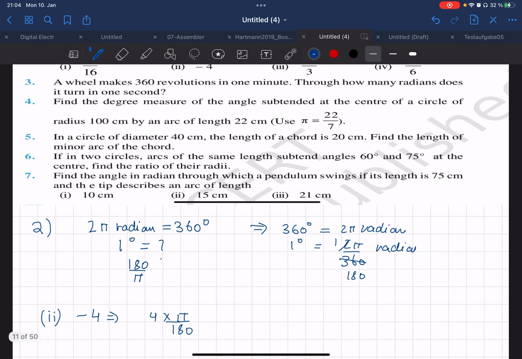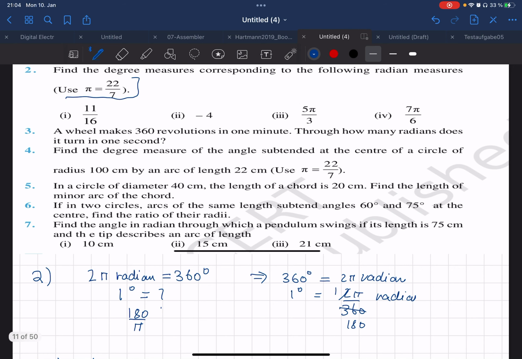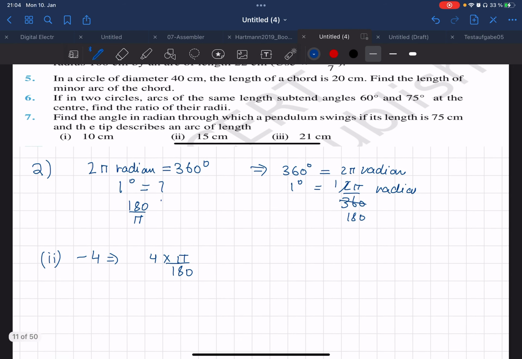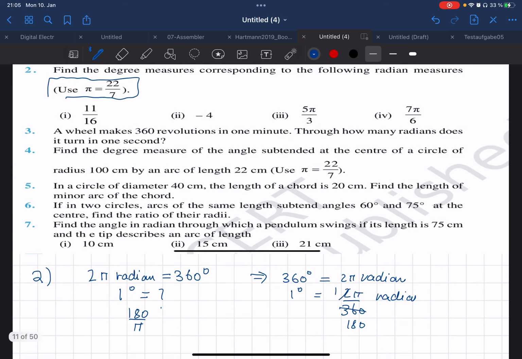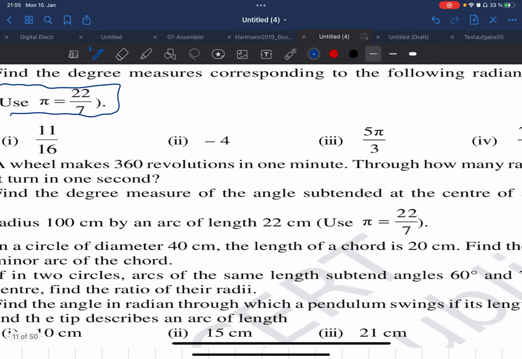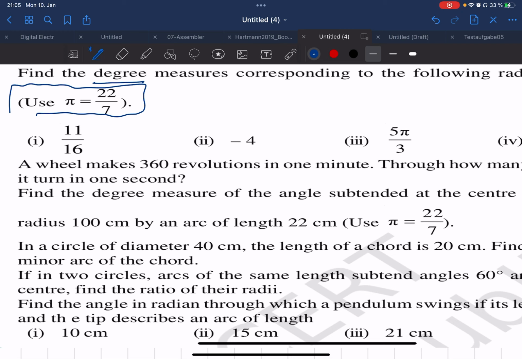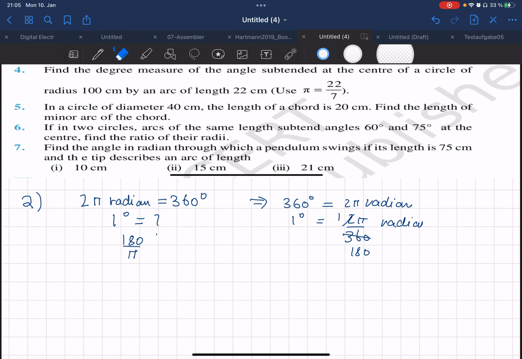What more can we do in this? What do you guys think? They have given us pi, right? So we can just leave it here. We can leave it here because they have given it in pi and asked us to find the degree measures for the following radian measures. Degree measures means the value of degree, minute and seconds. But even if you leave it on paper till here, that'll work. You don't need to put the seconds. But I'll convert this into seconds also because it'll be easier.